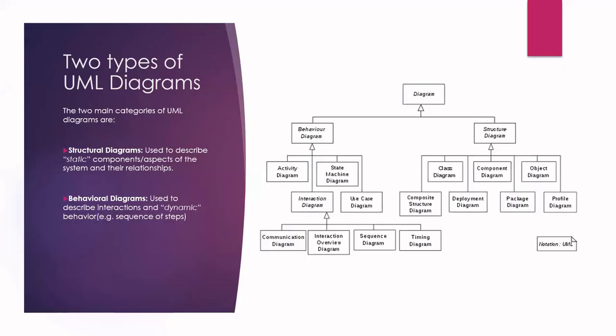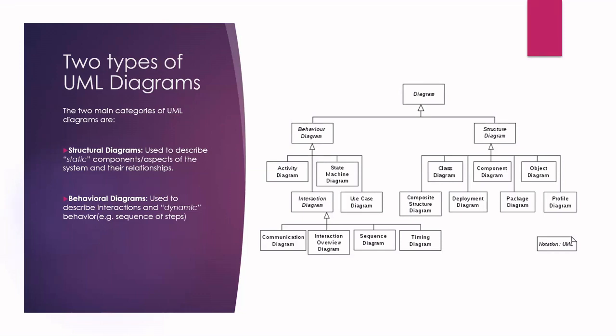So there are a set of diagrams that are created under the UML language. So why is it called unified modeling language? When the object-oriented programming discipline started to become popular, every group of people would have their own diagramming notations to describe the system. So they looked into these different notations and unified them into this one UML, unified modeling language.